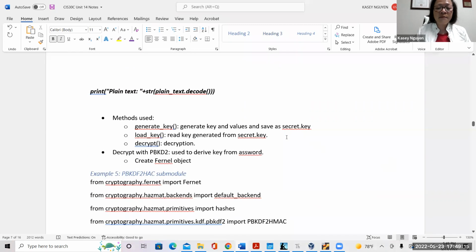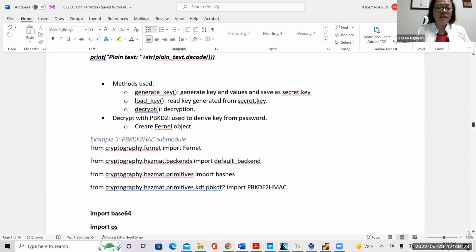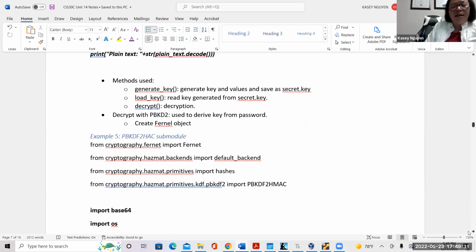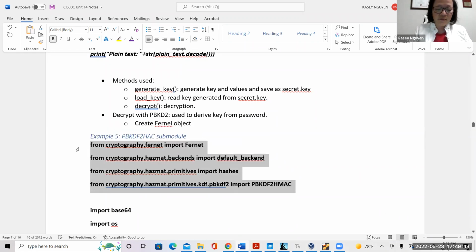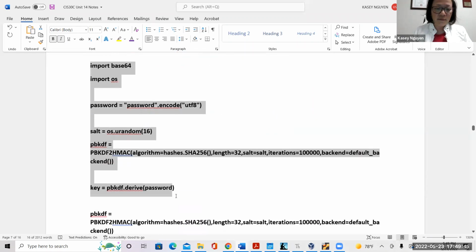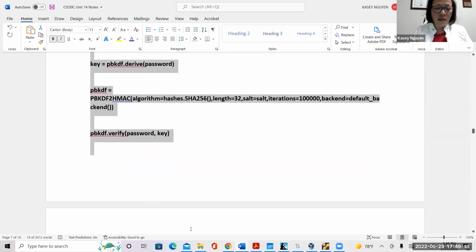So here I highlight some of the methods that we use in that program. Sorry, I was typing and I should have double checked it, but there you go. I'll re-upload the document with the correction. Let's re-highlight these.